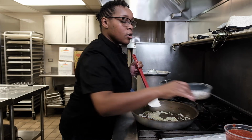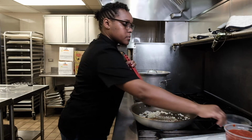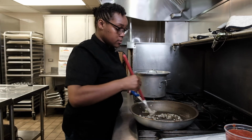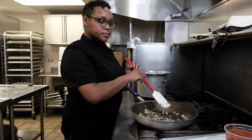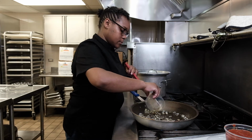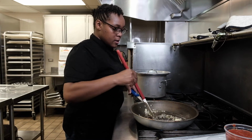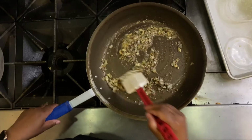So now we're gonna add in all of our spices. And we give them a stir too. When the spices go in, they get a little toasty and you'll start to smell them as well. Now we'll add our butter. This adds a little more fat, a little more flavor, and it helps to give those spices something to stick to.